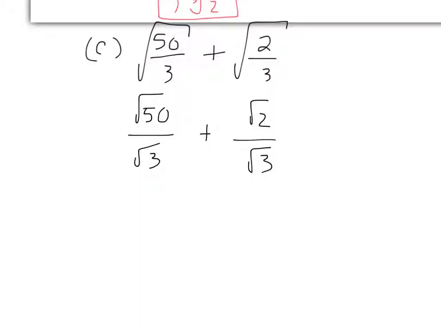Anybody get this third one that wants to step us through what they chose to use? How did you go about solving this one? Because again, you can choose many ways. You can begin by rationalizing. You can begin by simplifying. You could even technically add because you have like denominators. Remember that? Common denominators you need to add. I'm going to give you another minute.